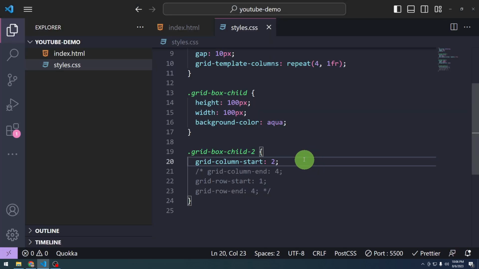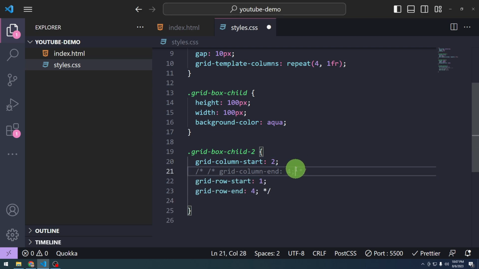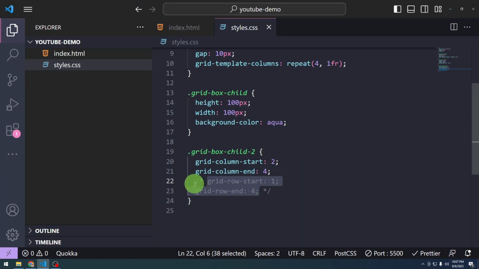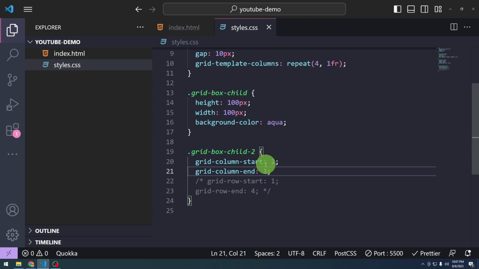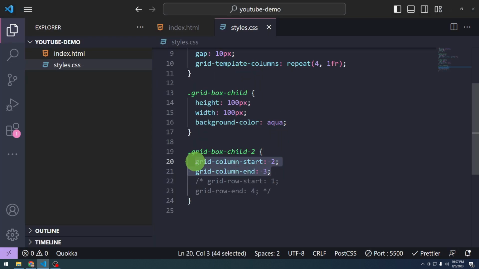Let's have a look here. So we can write grid column start and grid column end, or we can just go for grid column or grid row only. So by default, we are taking one column. As you can see, we've mentioned grid column start and grid column end 2 and 3. So it is working like by default. By default, they're taking the same exact space as well. If we comment them out or keep them, it doesn't make any difference.